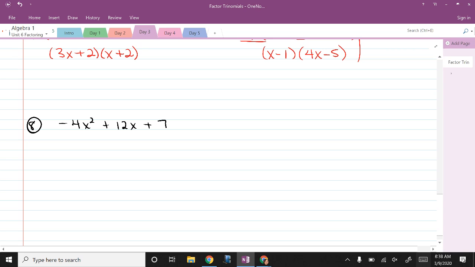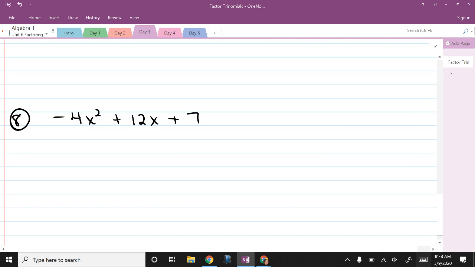Now, what do you know is different about number 8? Yeah, we haven't seen it yet where the leading term is a negative, have we? Okay, so the first term is a negative. First time we've seen that. Now, you really don't want to make a table and do factor by grouping, y'all, when the first term is a negative. So we're going to fix the first term being negative by first factoring out a -1.